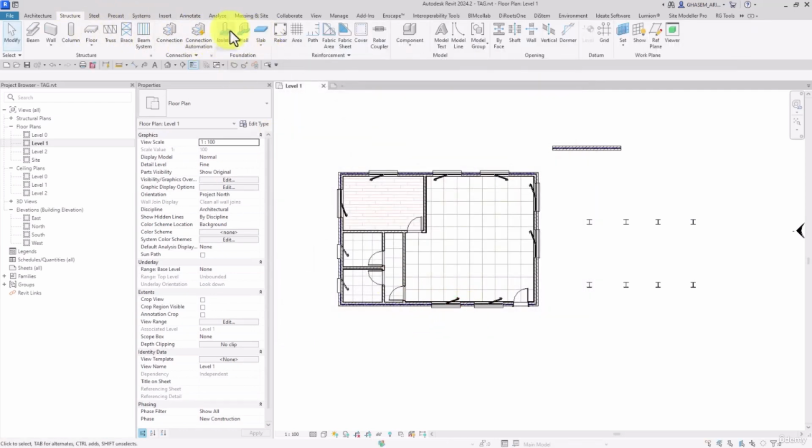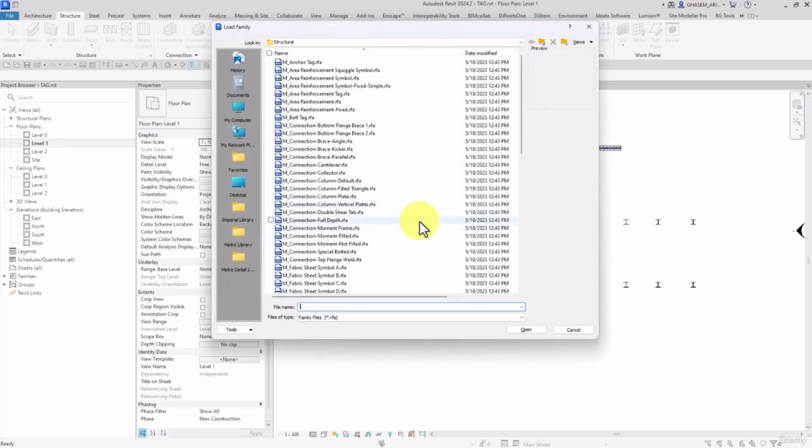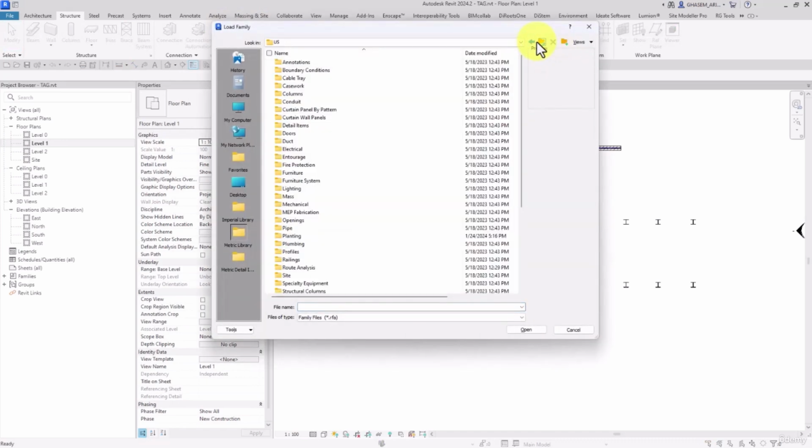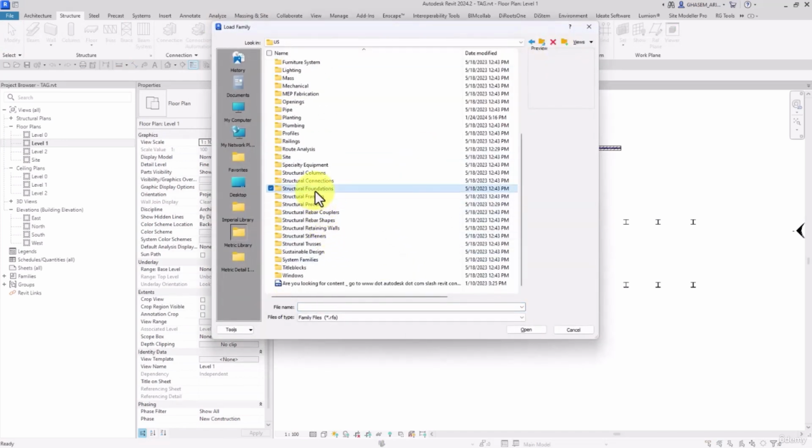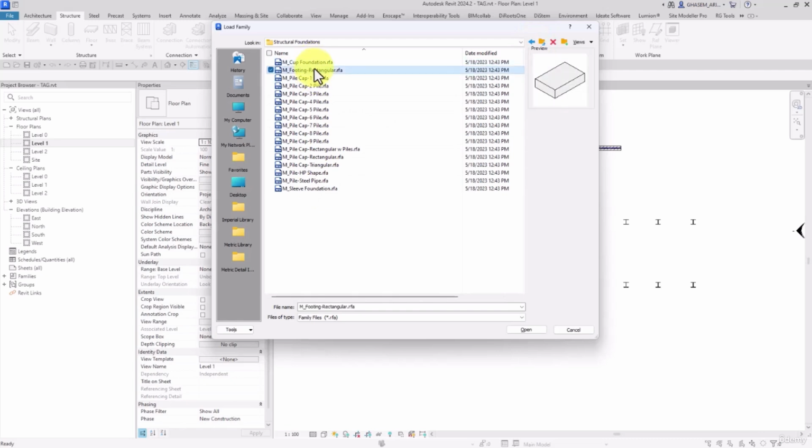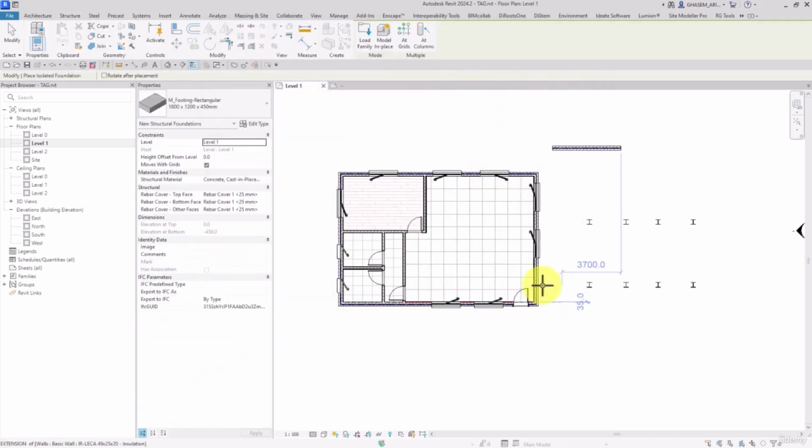So let me add the isolated foundations. Then I load one. Afterwards, I open the structural foundation, then I add one of the structural foundations as an example.